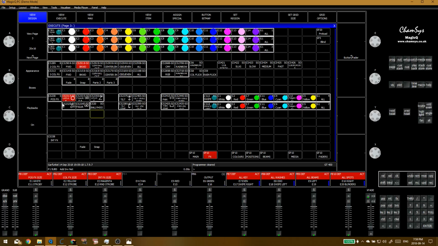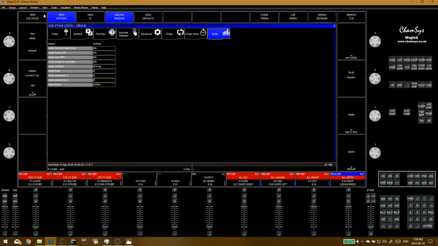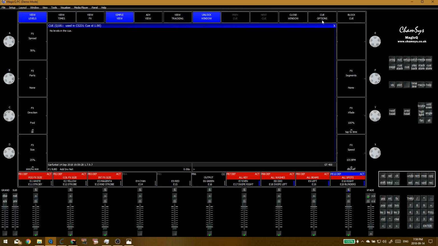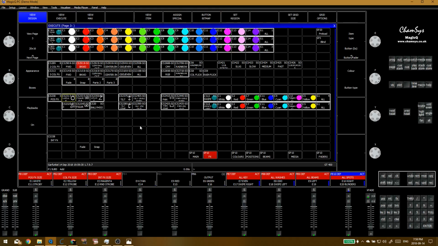So when I record my movement effects, I set the speed, usually 99, but it varies. Basically I set it at a speed that I think is the fastest I'm ever going to want it.